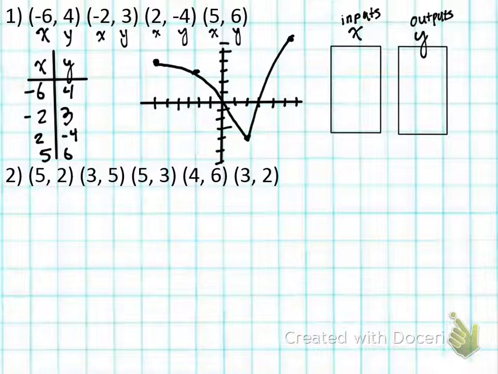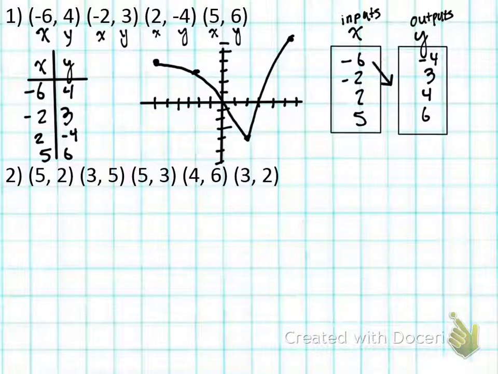Okay, what's the smallest input again? Next smallest input. Next smallest input. Next smallest input. Good. What's the smallest output? Next one. 3. Next one. Next one. Okay, good. So let's start with negative 6. If I put an input of negative 6, what will I get out of negative 6? Negative what?